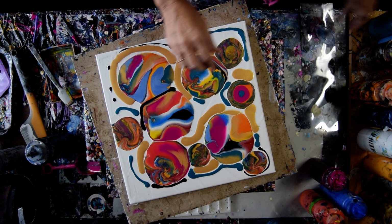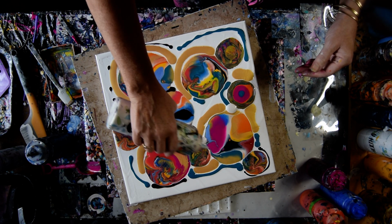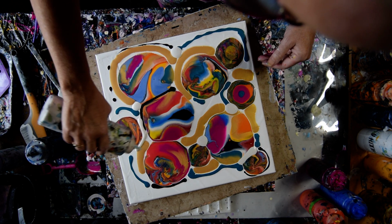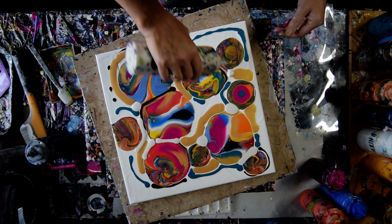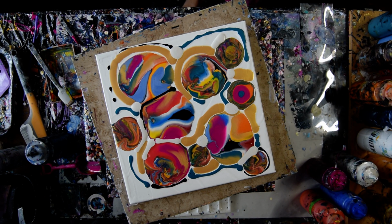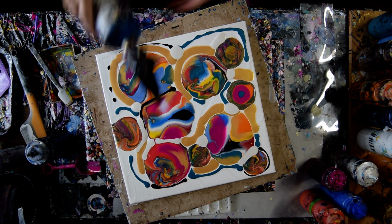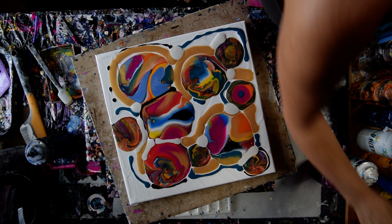I still want some white. Still want some puddles of white in a few places. And that's the Anita's White Metallic, which will often disappear, so it may be a moot point. But it's a good time to find out. It'll be interesting anyway. I could definitely take a second and hit things really quickly with the torch to release any bubbles caught in the paint. I expect this might be a little fast.